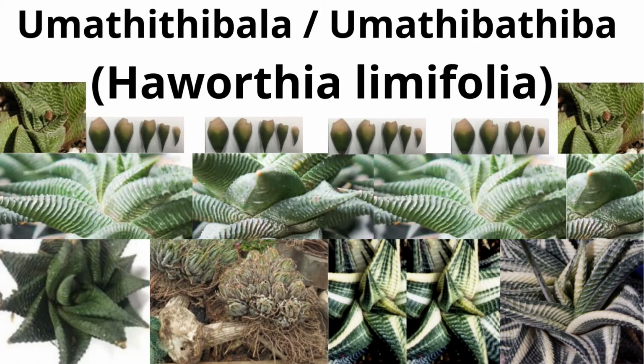The risible part of Umathithibala is actually the name Umathithibala. The name Umathithibala is derived from the word Mathithibala, which in English describes a kind of love-binding spell. The word Mathithibala is derived from the word Tithibala, which in English means fearful or frightful. Hence, Umathithibala describes someone who is made to Tithibala. When you use Umathithibala on someone, the person will love you and fear you at the same time.